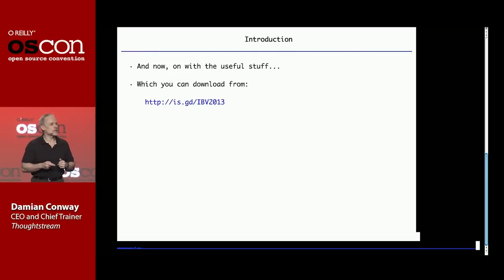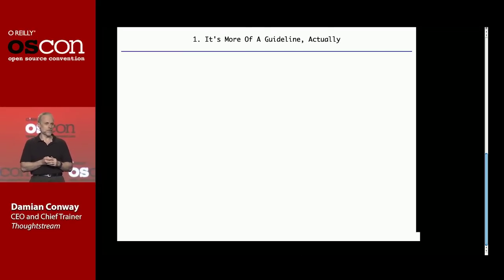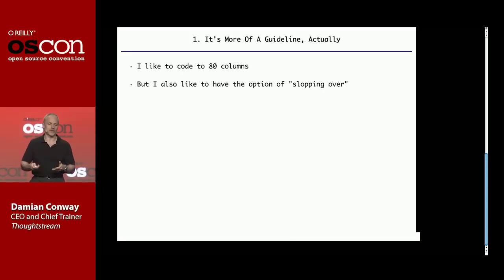It's a tarball with every bit of software I'm going to show you today and a copy of all the slides, so you don't have to frantically write stuff down that you're interested in. These are the things I want to talk about today. 4 different sections, 12 different ideas. The first of them has to do with screen width.